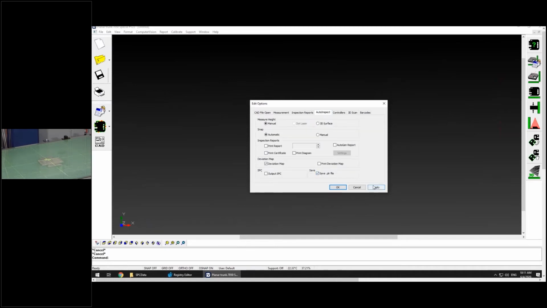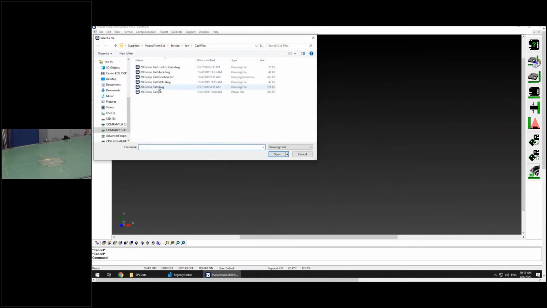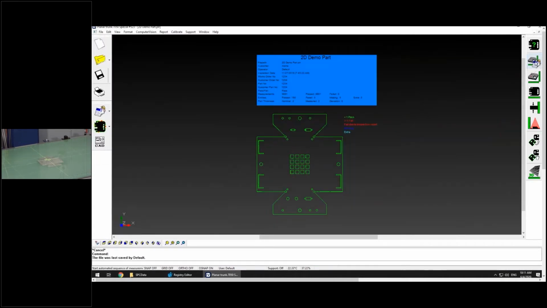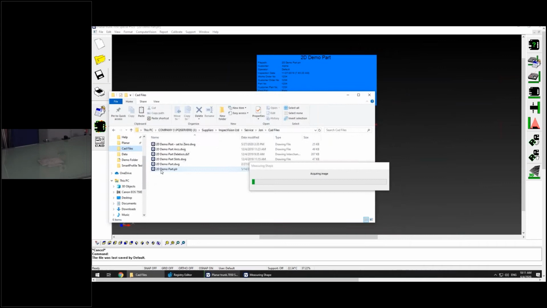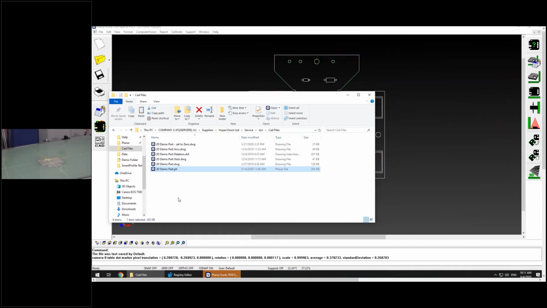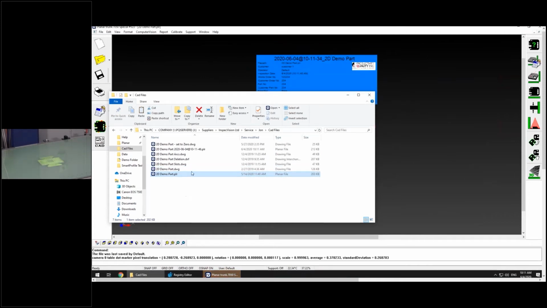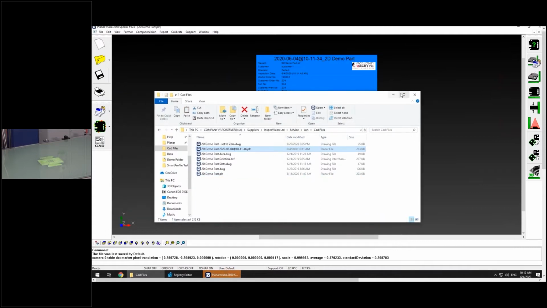So for instance, if I save planar file and I go load up the 2D demo part .planar, I'm going to measure this. And what it will do is actually will save another 2D demo part .planar file with the timestamp of 10:11 at how many seconds, just like that, and save it in the folder for you. So this is kind of a backup way of doing SPC. I would recommend SPC is still a better option, but if you guys want to back up planar files and know when they ran it, and you want to go open that to view it later or something like that, this is a nice and easy way of knowing that.